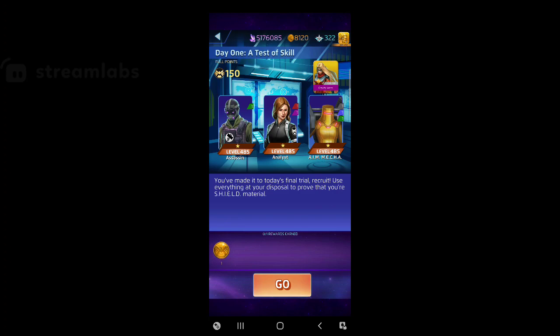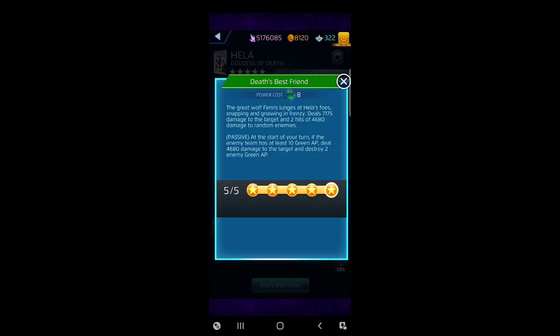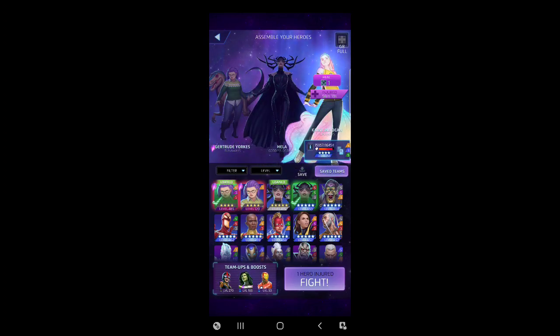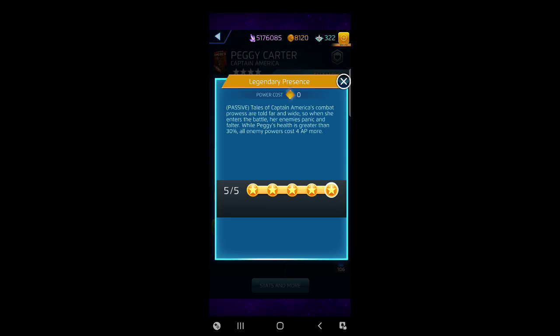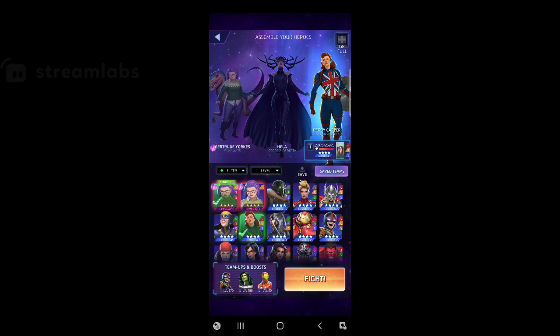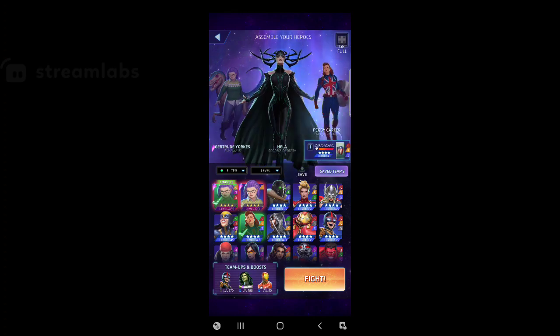I wonder if Mecha's green costs any amount that Peggy can make a difference at. Because remember, Hela has a passive. If the enemy has 10 or more green AP, deal damage to target, destroy 2 green enemy AP. Reason I'm saying that is because I could put Peggy on. Oh god, where's it at? And increase they cost 4 AP more. So if that green for the enemy costs 6, then now it costs 10. And that means Hela's going to trigger each time. I think we'll give it a shot. That sounds like it could be good fun. Plus it gives me a nice use for blue.